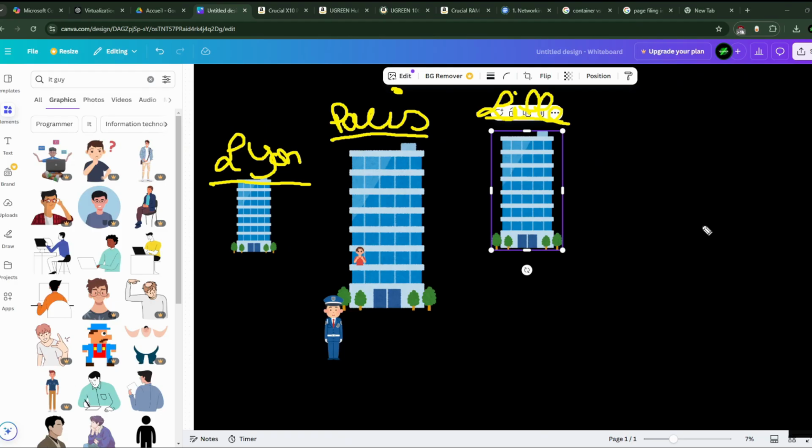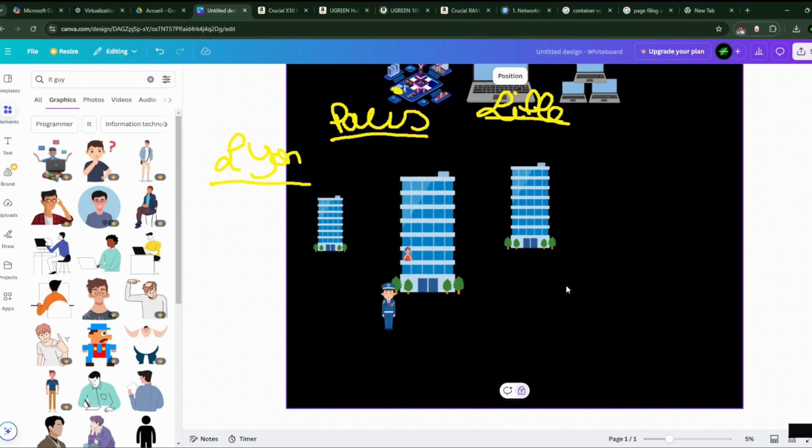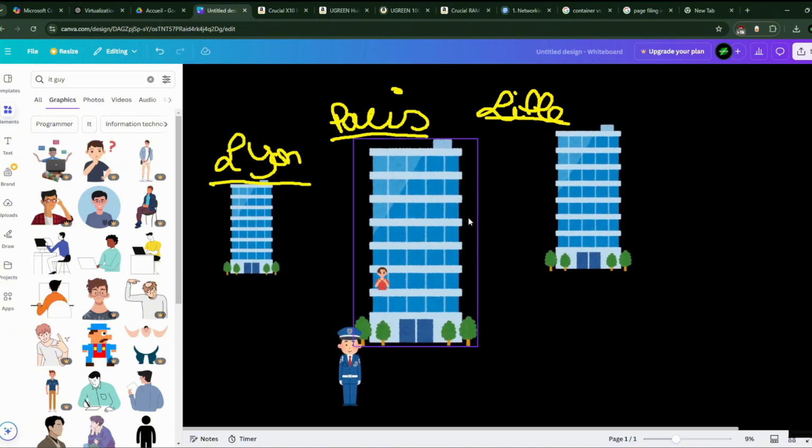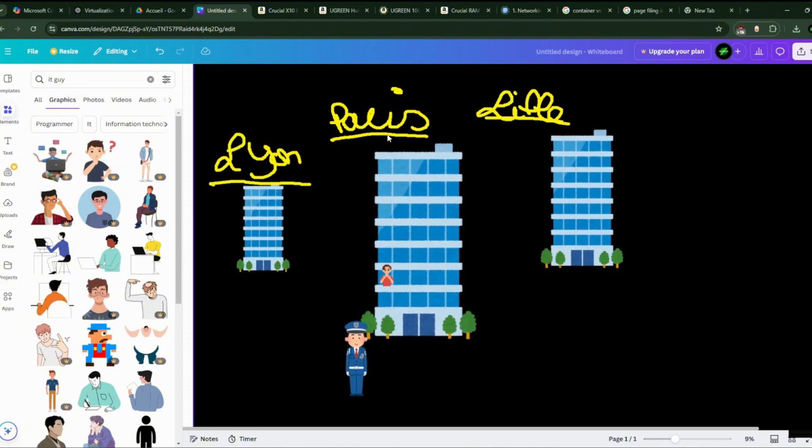Of course, it will not match. Let me go back here. So everything that you see here is the actual forest. As simple as that.